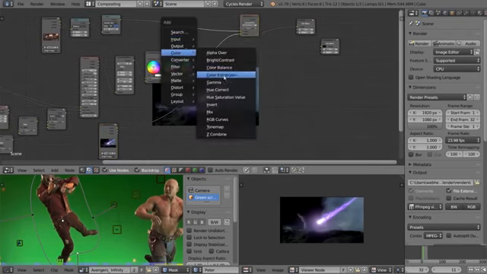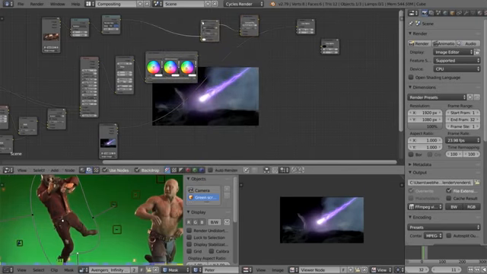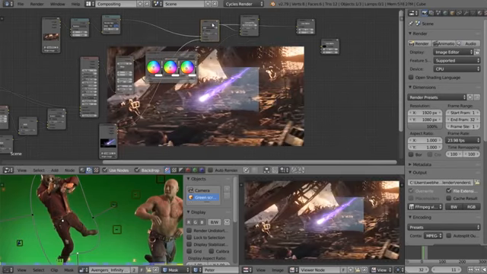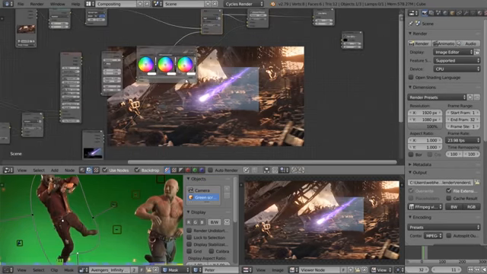So I'm going to take this and add it to our background image. I'm going to go Color, Mix, drop it right in there, and change it to Add. We'll take this image and drop it in the bottom here, and if I go to that, you can see we have our fireball right there. That's good, but it obviously needs to be scaled a little bit, and you're seeing too much color that you don't want to see.